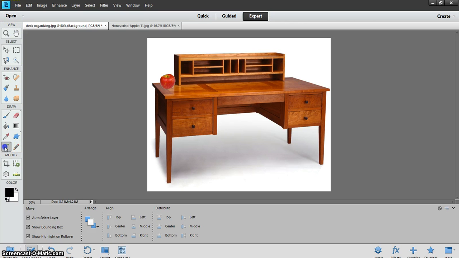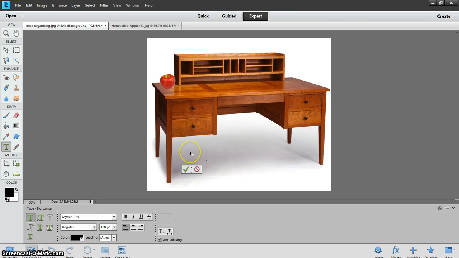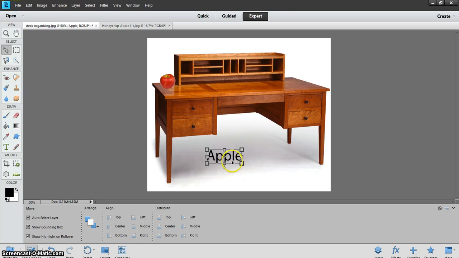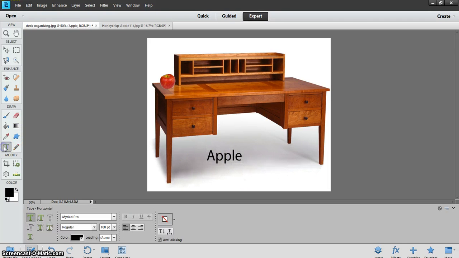So now we're gonna go into the text tool. Here, it's really simple. You just click somewhere and type something in. But then you always want to edit it. So let's say you want to give it a bit more style.